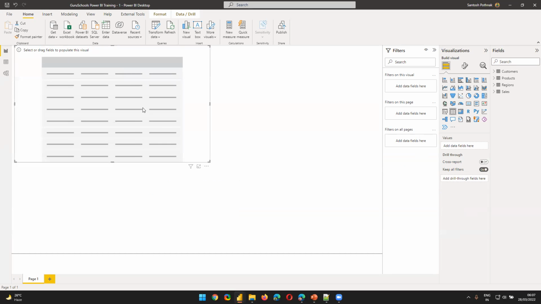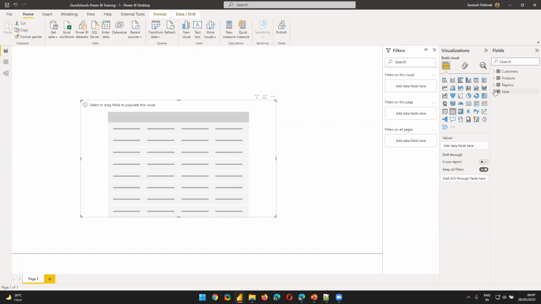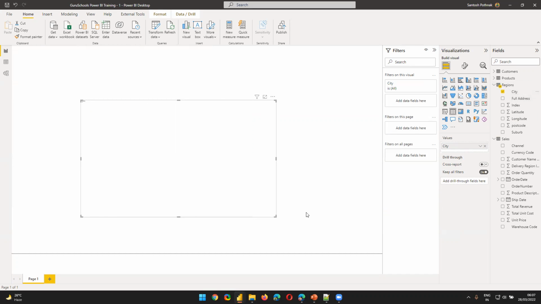Let's assume there's a table where I wanted to get some information, where I wanted to see different cities, and there are a lot of cities in here. First I brought in the city column, which is coming from the regions table. And then I add some sales value. I wanted to see what is the sales happening for each different city. Total revenue is nothing but our sales value. So I'll just get it.